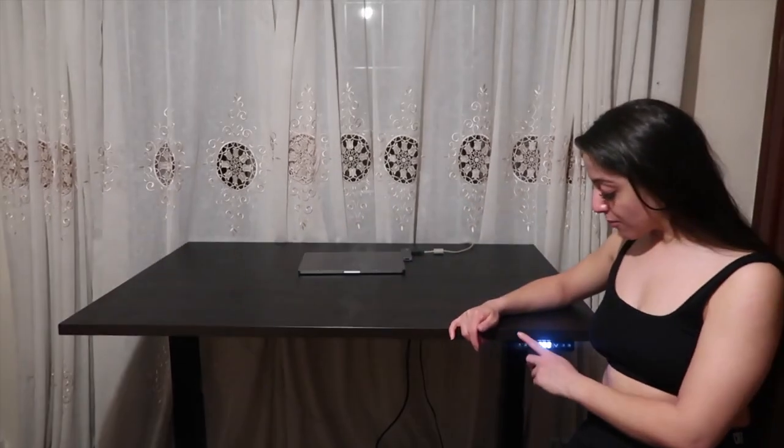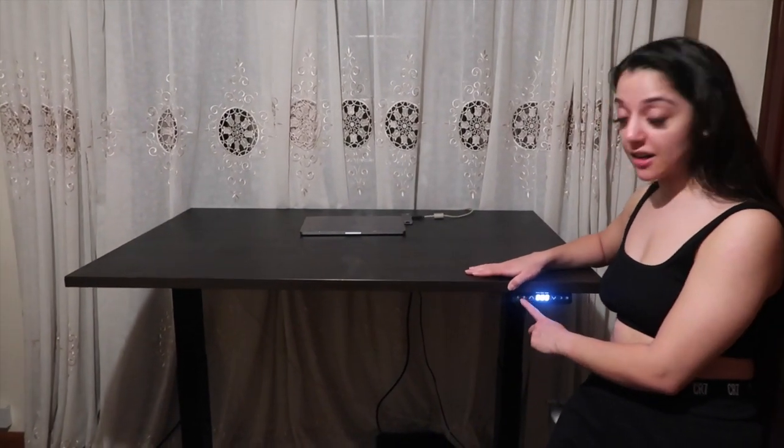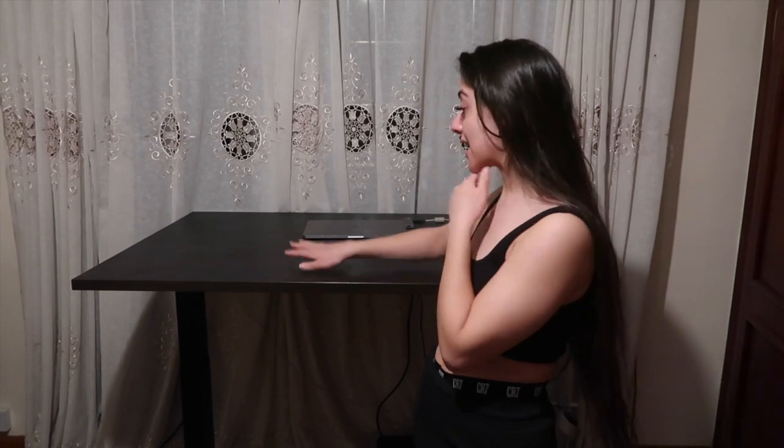So for example, Sina, my sister, when she uses the desk, she can save it under setting 1. And when I use it, I can use it under setting 2. And you can just change it so that you are sitting down or standing. I think it's really good to get used to using a standing desk because it keeps you active and keeps your mind more stimulated and engaged when you're standing, which is great.